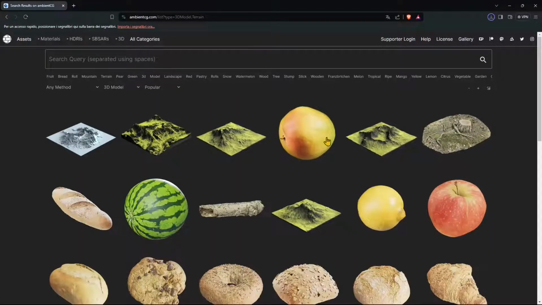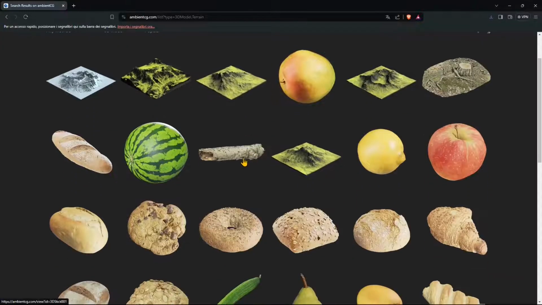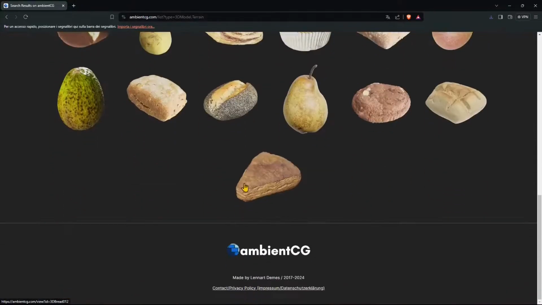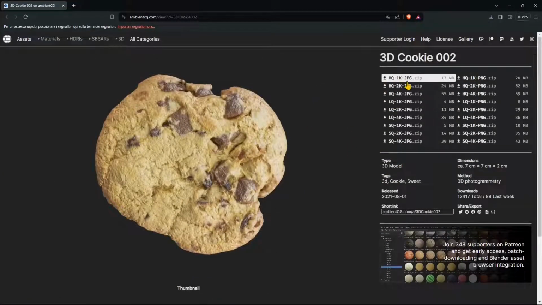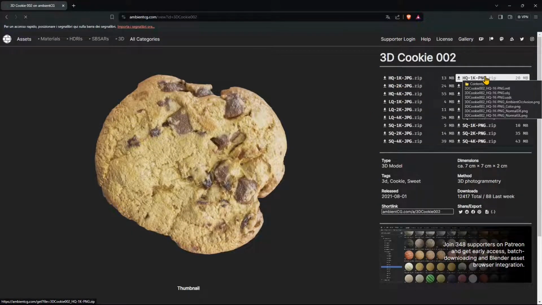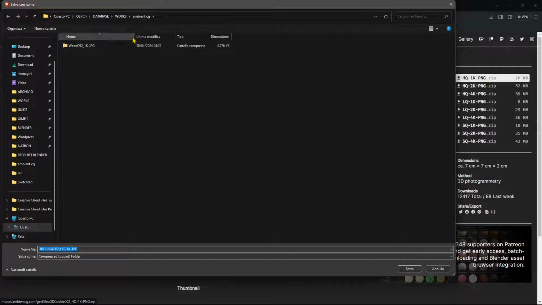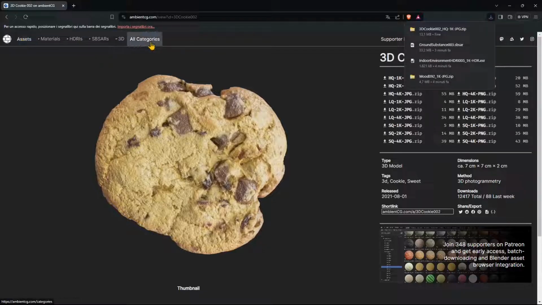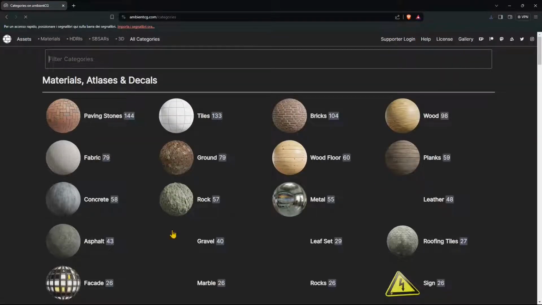And then we have 3D models. Well, there are not so many at the moment, but you have mostly food and terrains, and that's it. So let's click on one of these, and I'm gonna choose again a resolution here. Now resolution is about again the texture size. The 3D model stays the same, just changes the quality of the textures used to create this one here. Now this is probably created with photogrammetry.